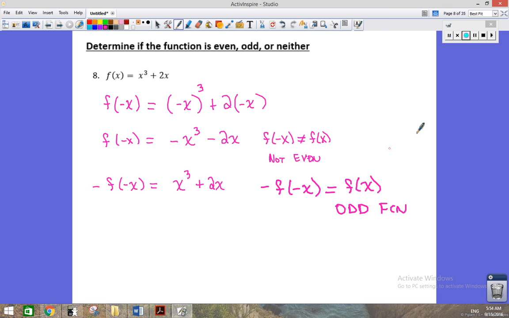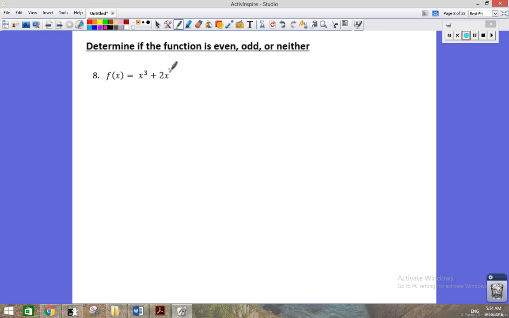Alright, hope that helps. Oh, we said that we had a shortcut. I forgot that last time too. If I look at the exponents, those are both odd. Now, for odd functions, if I have a constant term, it has to be 0. If this were adding 1 or subtracting 1 or just any non-zero value, it would ruin it and it would not be an odd function. But since these are odd and we're not adding a non-zero constant, it's an odd function.